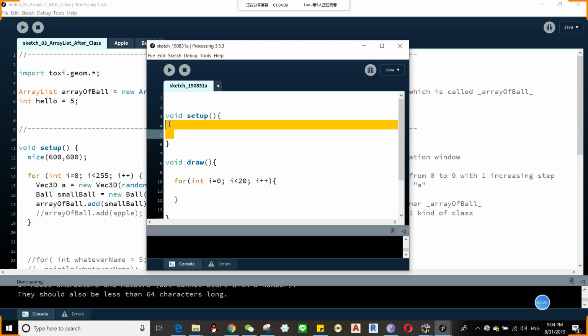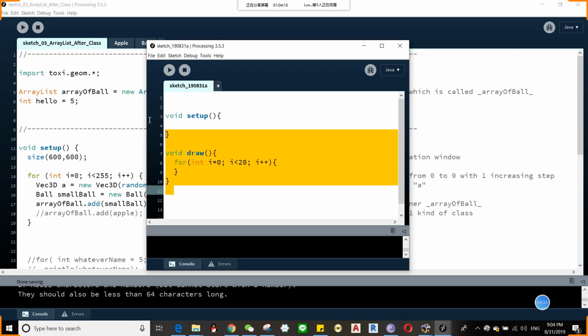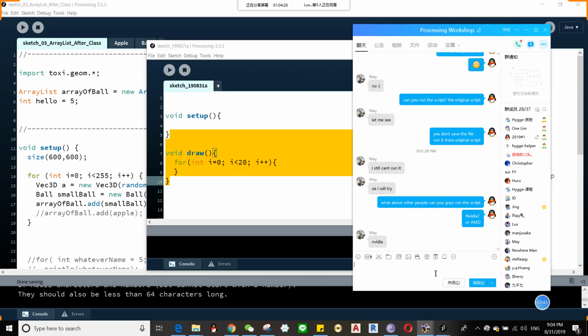Okay, can you copy paste this? It's very short, just click at the top left and create something new here and then paste this.